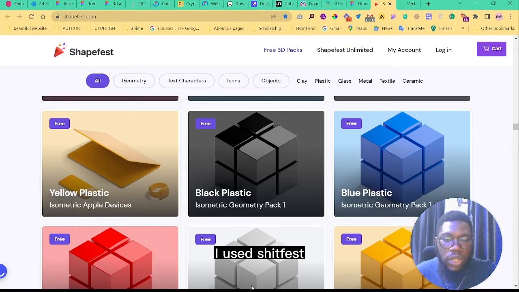I used Shapefest to design all these icons.